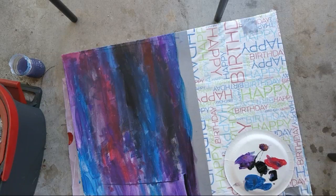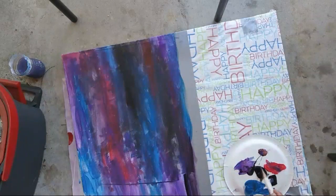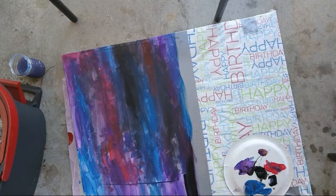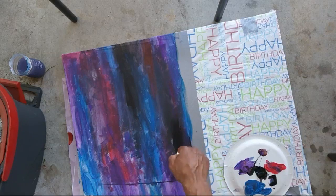And we want to make sure that the color, you see the white between the color? We want that to all disappear. I don't want any white. You see? Yeah. So you know. That's a good eye.